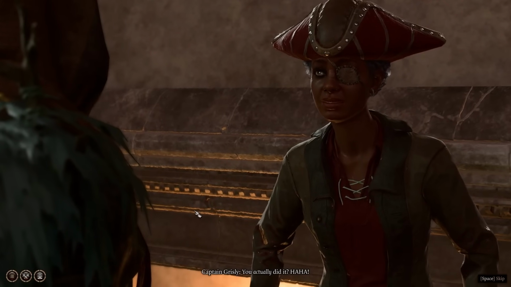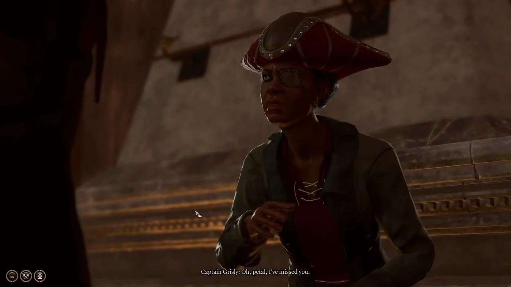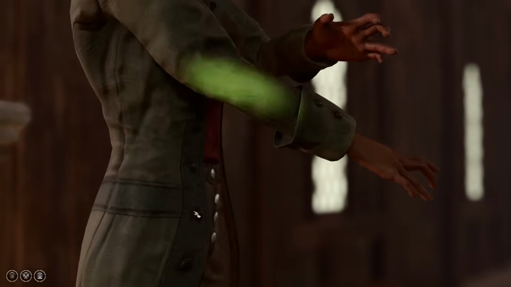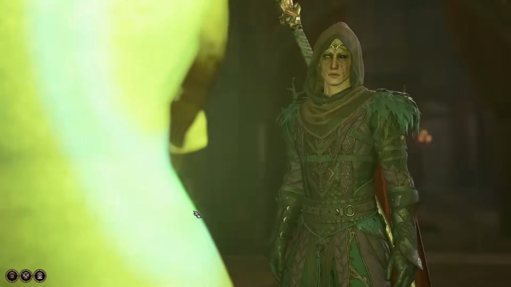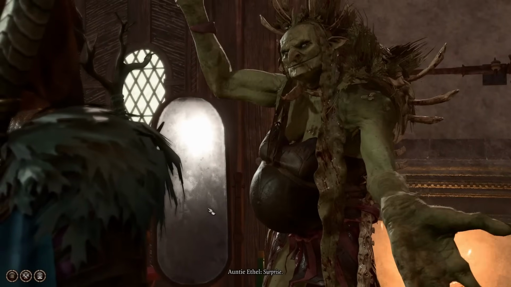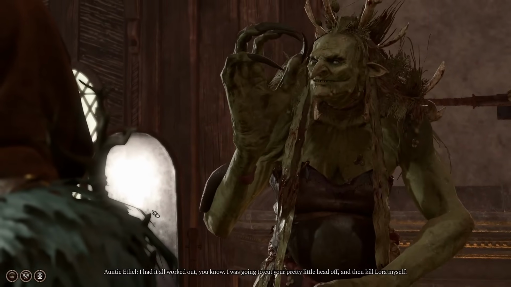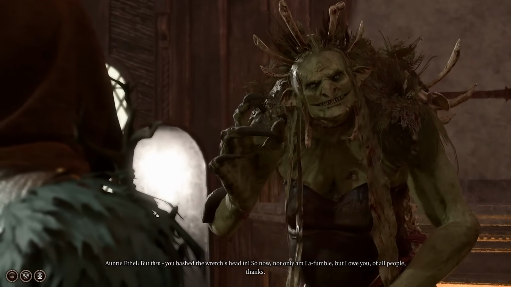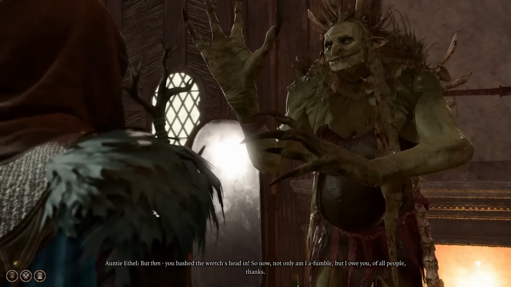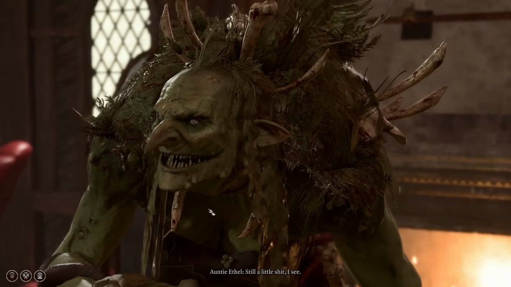You actually did it. Oh, Petal, I've missed you. Surprise! I had it all worked out, you know. I was going to cut your pretty little head off and then kill Laura myself. But then, you bashed the wretch's head in. So now, not only am I a fumble, but I owe you, of all people. Thanks. Still a little shit, I see.